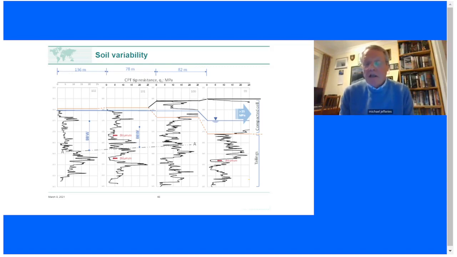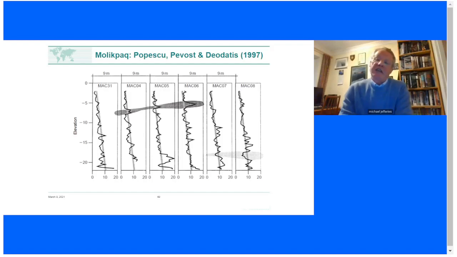And this is what you see here. And you'll notice there's a lot of squiggles on the diagram. You're looking here at 4 CPTs. They're separated by 136 meters, 78 meters, and 82 meters, as indicated at the top of the slide. The top of the diagram in black is the top of the compacted cell. The orange line is the transition between compacted cell and tailings. So most of that black squiggle is the tailings. And the question is, how do I deal with that variability?